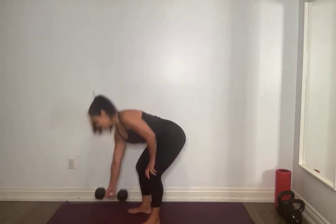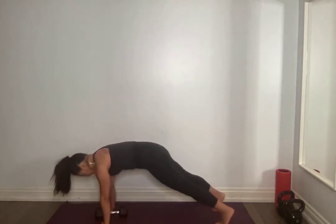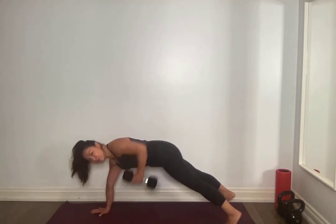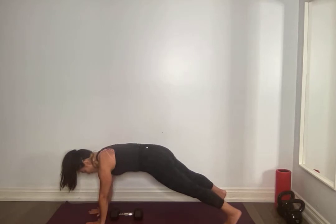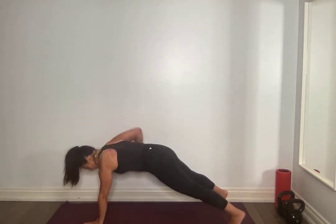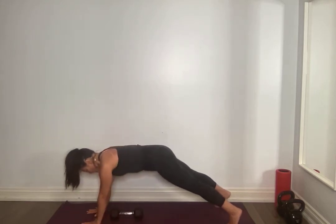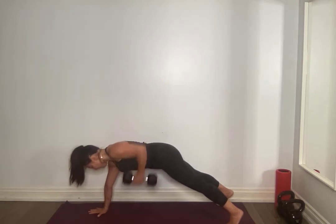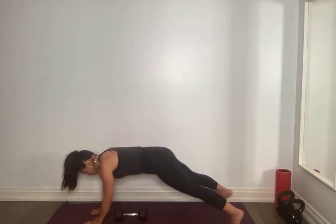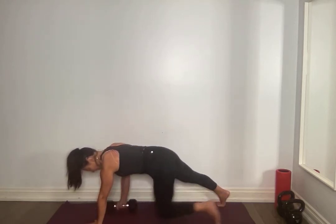Planking. Core tight. We're going 10 a side this time. Nice shoulder-width stance with those feet, core engaged, balance. Pull — then switch. I don't want to see those hips swiveling, so you really have to activate that core to stabilize. Squeeze those glutes, find your balance. You have 6 a side — row to the lower rib. If you need to go to your knees, you can — just make it accessible. 2, 1 and 1. Very good.